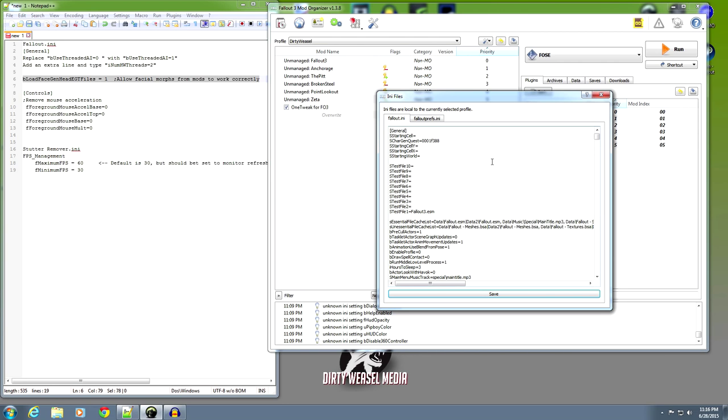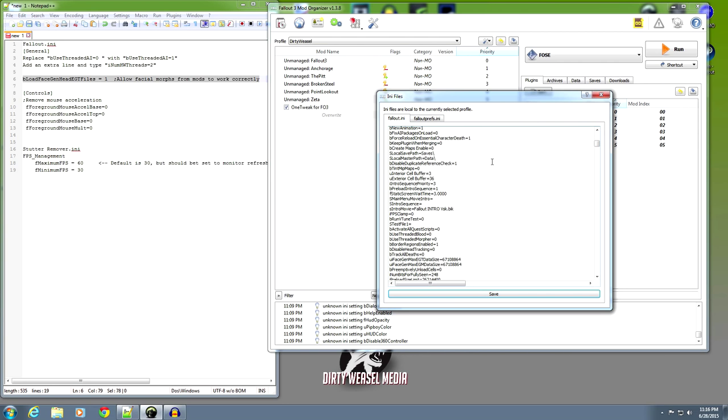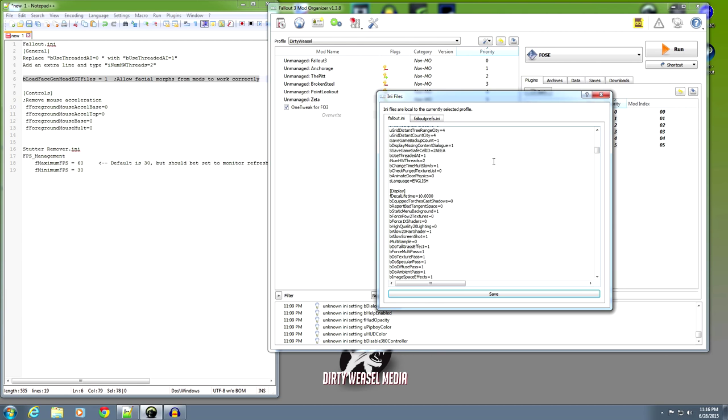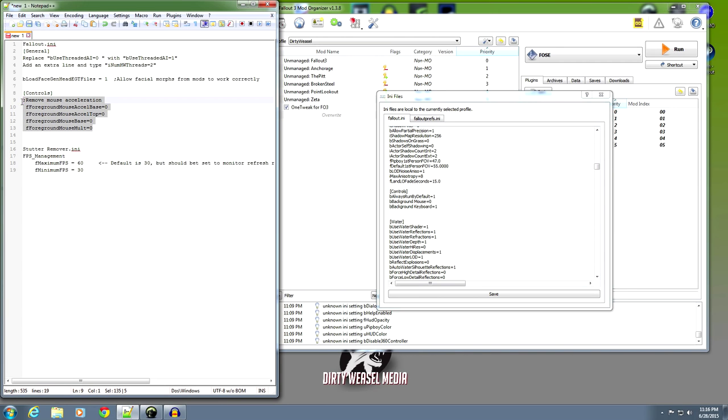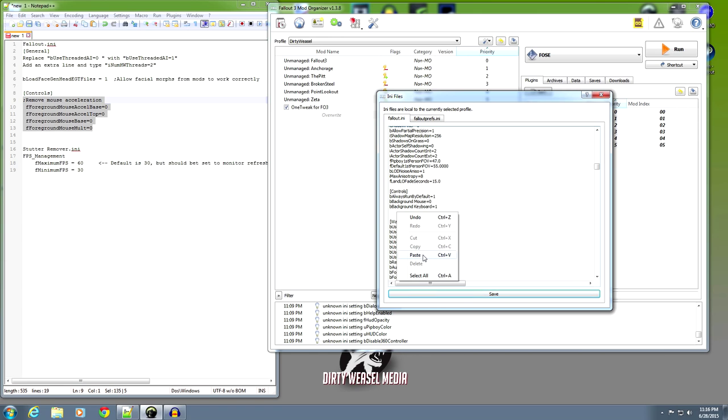So what we're going to do is scroll down to controls, and you could either do the search like this, but I'm just going to scroll down for ease of use, and we are going to find controls. There they are right now. So I'm going to go ahead and add a line in, and I want you to copy all this in. And you see the semicolon is there again. Just copy and paste it in. So this is the remove mouse controls.